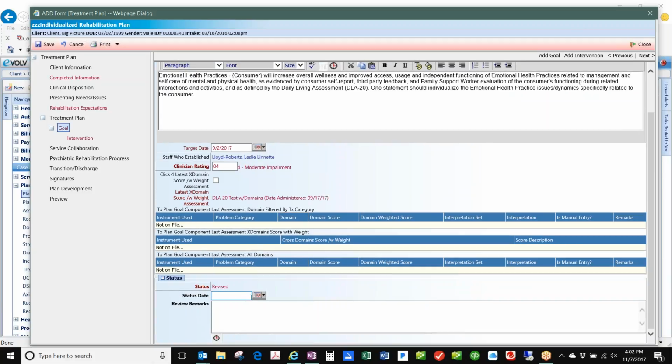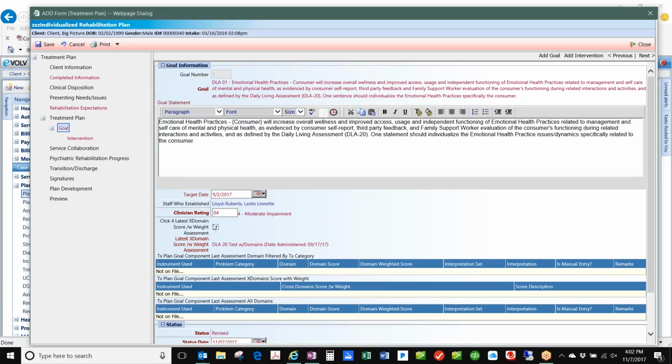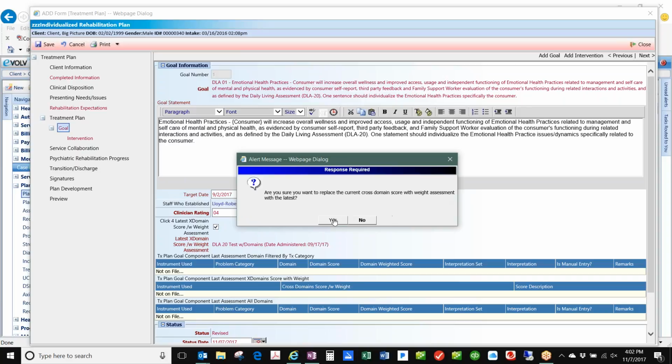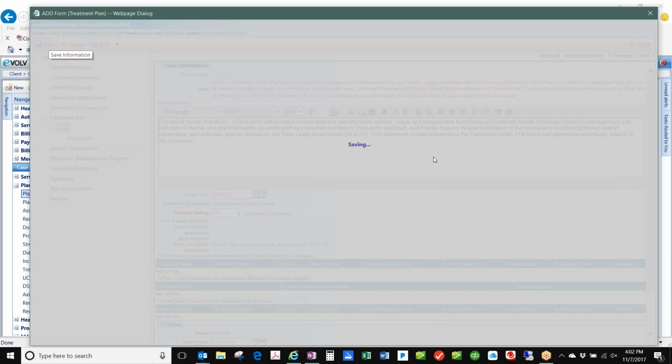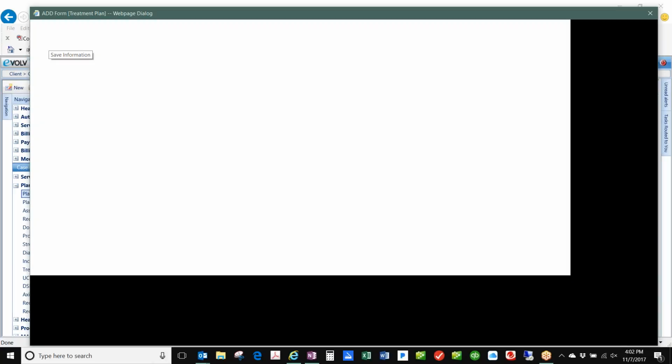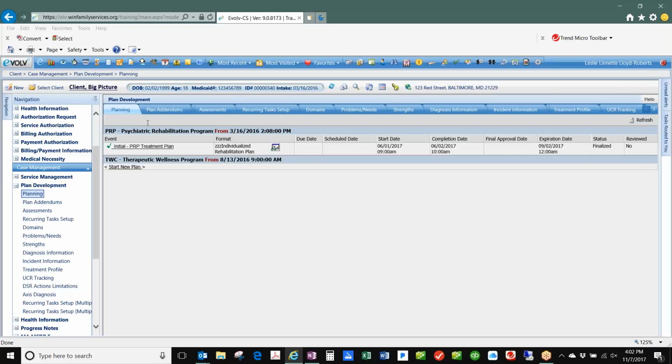So Leslie's trying to show you how the custom treatment plan works with concurrent IRPs, because for the majority of our PRP clients, they've already had an initial IRP entered into MyEvolve. So when we launch this custom treatment plan work, it will be for concurrent IRPs for the majority of clients. What she's doing now is about to access a real PRP client that has a concurrent, so she can show you how those first goals and interventions come over, and she can either accept them and keep them or drop them and delete them from the concurrent one.